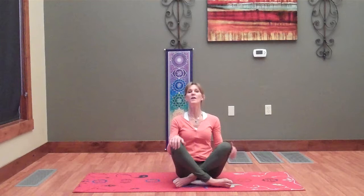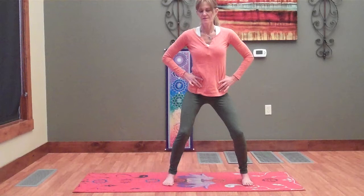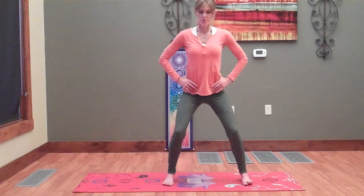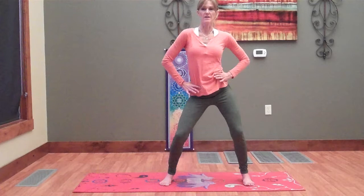I want you to stand. I'm going to stand — my head's going to go out of the picture, but really we're concentrating on the hips. Stand with your feet apart, take your hands on your hips, and then roll the hips to the side, back, side and front. So really get that feeling of movement in the hips, opening up that second chakra. Reverse it, knees bent, just moving the hips. Then take it a little bit faster, three times in one direction and then in the opposite direction.